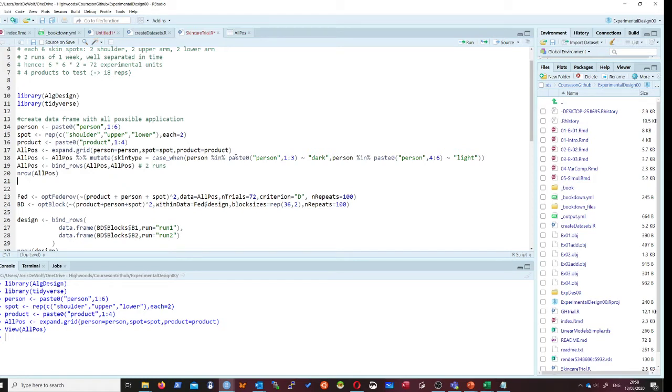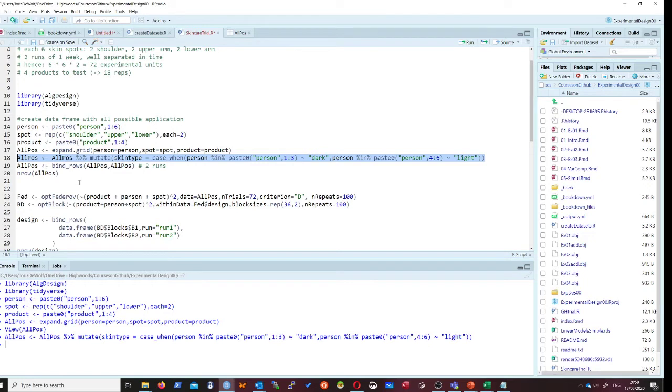Because we have fair-skinned and dark-skinned people, we're going to have the first 3 called dark and person 4 to 6 called light, to make that distinction. And because we're going to have 2 runs, we need all this combination twice.